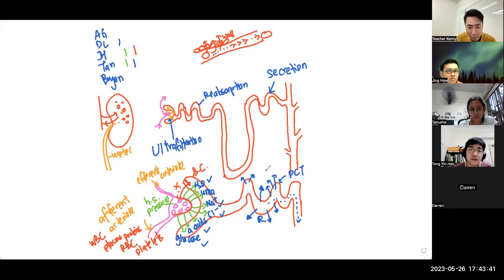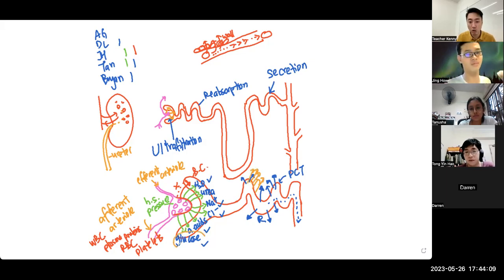Now, which of this, Adam, Darren, maybe a line problem, but both of you can answer. Both of you tell me which 2 of all of these 6 are absorbed 100%, going back into the body. 100%. Very good. Glucose. Adam typed glucose. Thank you, Darren. Amino acids. Exactly. 100% glucose and amino acids will go back there. Understand?